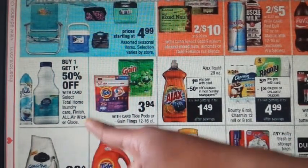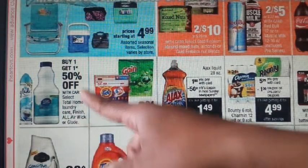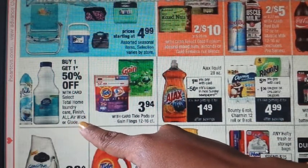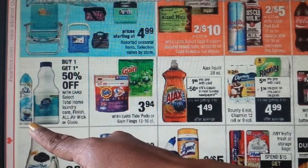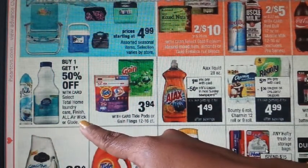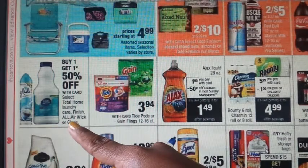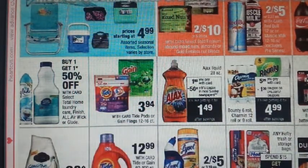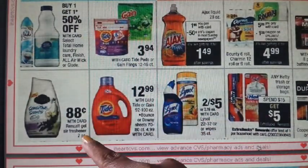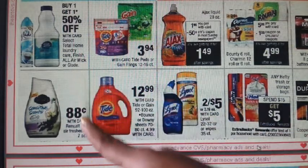We have Glade and Total Home on a buy one, get one half off deal, which also includes Airwick and Finish. Check your 6/4 SmartSource — we are getting some Airwick coupons. All of Glade should be included in the buy one, get one half off. Some people might get a $1.50 off 5 Air Care CRT that can be used in combination with coupons. The Renuzit items are on sale for $0.88 — no coupons coming — but they can be paired with that $1.50 off 5 CRT as long as you hit $5.